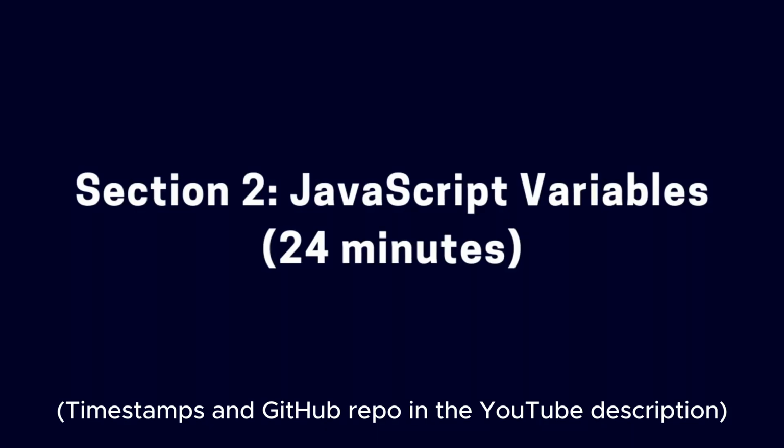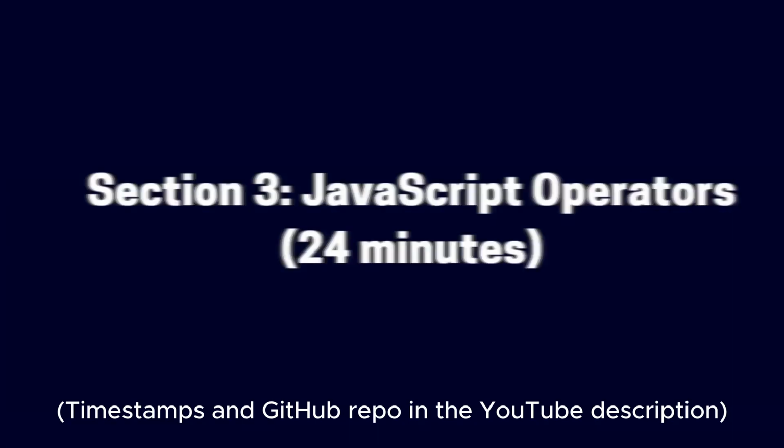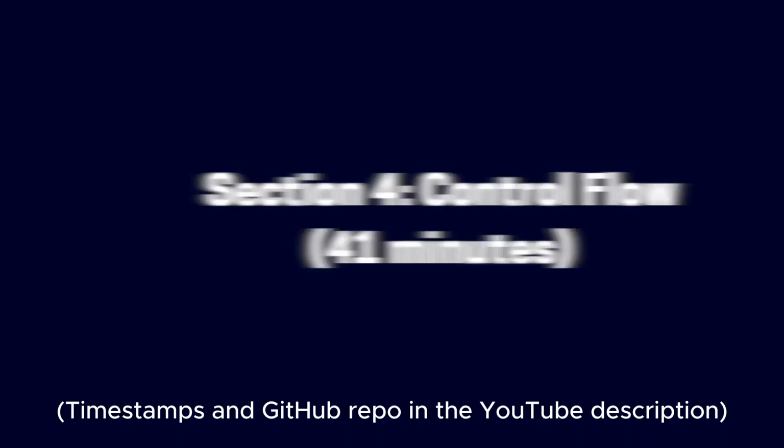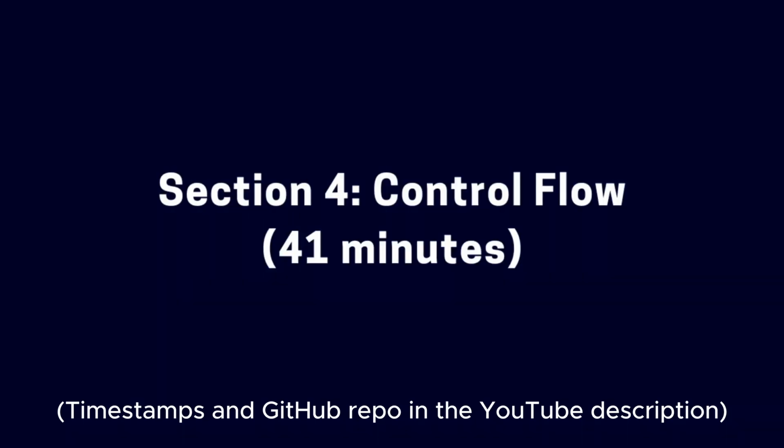In Section 2, you'll learn about JavaScript variables, the fundamental building blocks of storing and structuring data. Section 3 introduces you to the symbols and operators essential for performing calculations, modifying data, and executing logical operations. Dive into the power of programming as we cover control flow. You'll learn how to direct your programs using loops and conditional statements, making your code more dynamic and interactive.